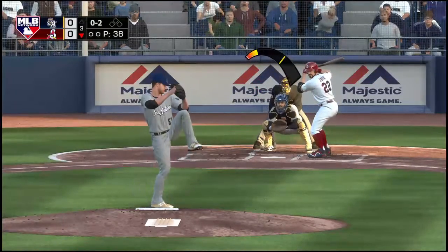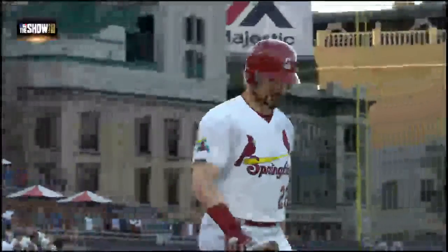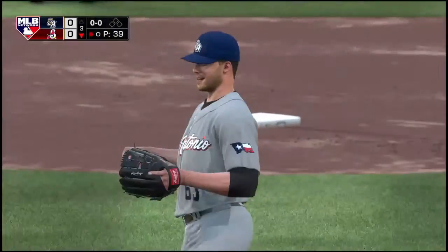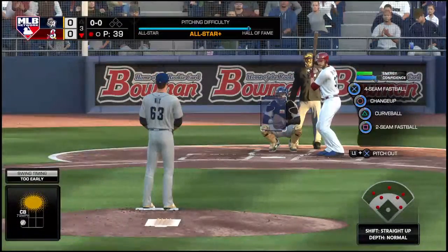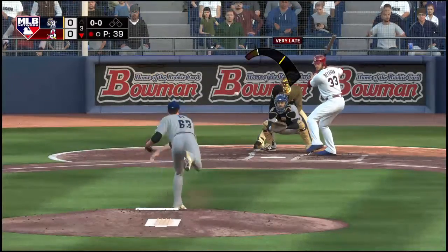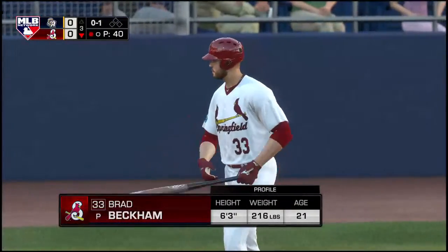The windup and the 0-2 pitch. And a good curveball gets him swinging for out number 1. He's looked great on the bump the first few innings of this game, and I think his ability to change speeds effectively has been a big reason why. That was a good change of speed for the strikeout there, and I've seen a lot of hitters look pretty off with their timing so far. Into the box now, Brad Beckham, as he will take strike 1 on the fastball here. No balls and a strike.